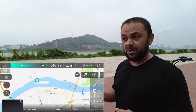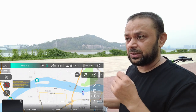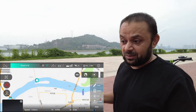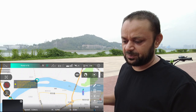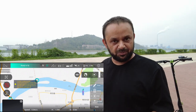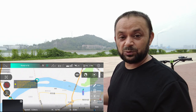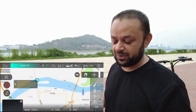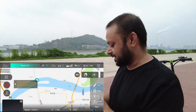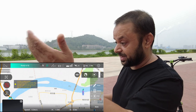The last time, I and another good fellow who is still talking to me about this waypoint thing were confused, and we actually established that you could only do 2.5 kilometer and coming back 5 kilometer, and that good fella said, could you talk to Hubsan and ask them to make it possible to do 5 kilometer maximum. So yes, we made a mistake last time, because the maximum waypoint distance was set to 2.5 kilometer, and that is why it didn't allow you to set a waypoint 5 kilometer away. But now you can do a 5 kilometer away waypoint and it will go there and come back. So this is established: you can do waypoints 5 kilometer away, which is the maximum. So out and back, 10 kilometer.